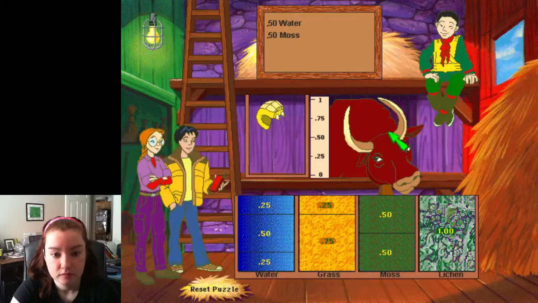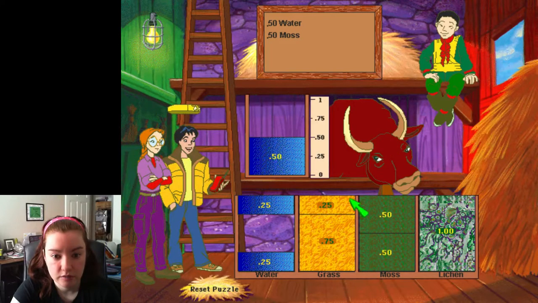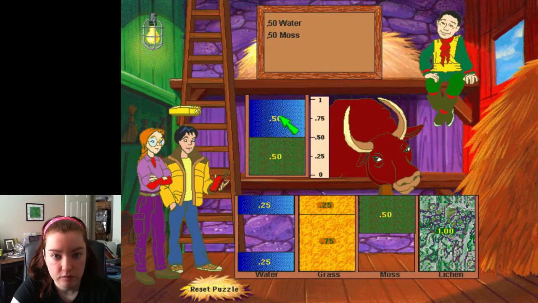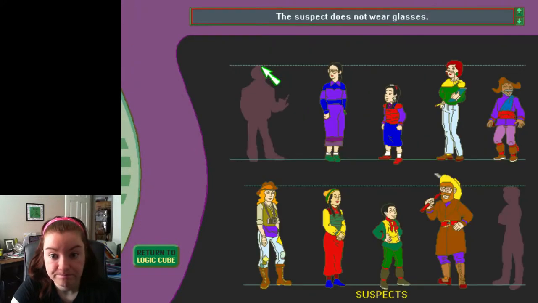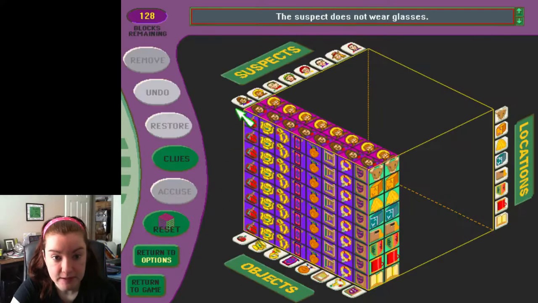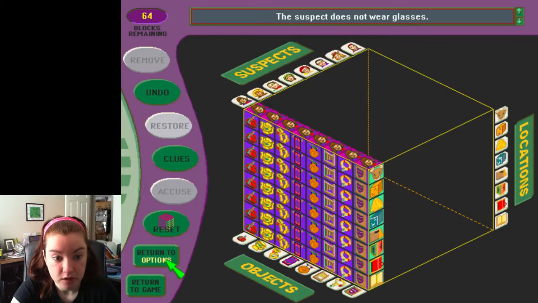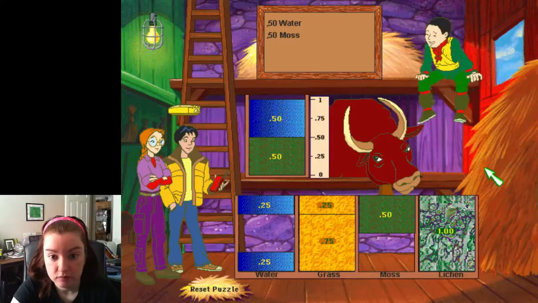Let's go to the stable. It smells like a barn in here. Great. Okay. The goal is to use the... That leaves the heir cutter. All right. Well, we know he took it. Okay.